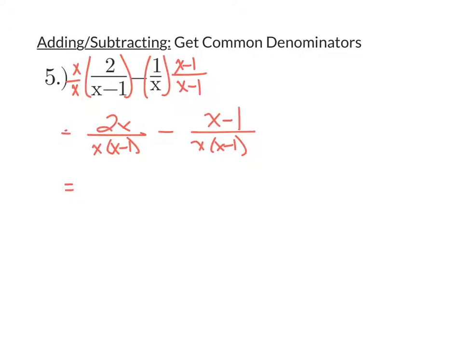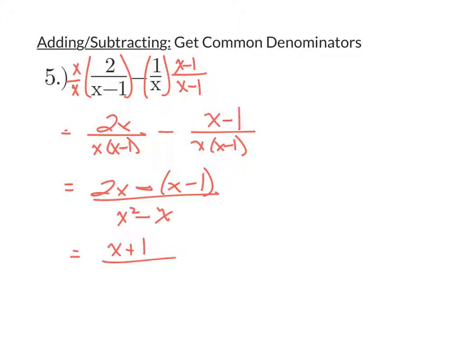When I subtract my two fractions, we keep that common denominator and just subtract the numerator. So I'm going to subtract x minus 1. Notice I put that in parentheses because a common mistake is just to do 2x minus x, which will leave you with x, but then the rest of your numerator you leave as negative 1. Instead, we want to subtract negative 1 and leave it as plus 1. Then my denominator is x squared minus x, and we are finished.